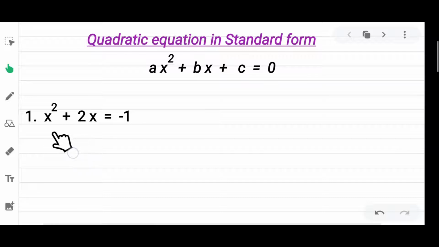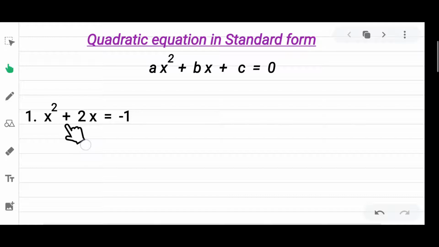So we have here the example number 1, x squared plus 2x equals negative 1. So kung napapansin ninyo, si negative 1 dapat nasa loob siya, which is constant, right? So we have the x squared term, x term, and then the constant term. So, dapat nasa loob siya, then equals 0. So, anong gagawin natin? So, we have to transpose negative 1 sa kabila. So, magiging positive 1. So, every time you transpose a term, magbabago yung sign niya, nababaliktad.